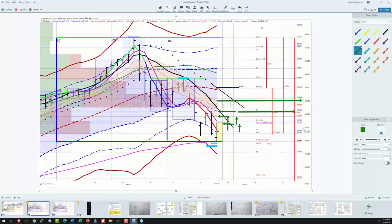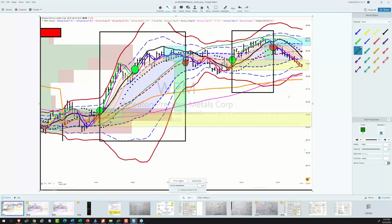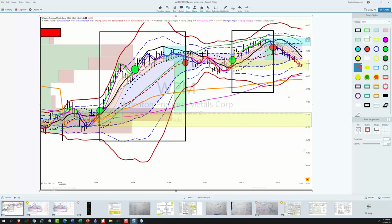So I want to go over one trade of the day. Yesterday was the massive goodness of 27R in Twitter using standard work for abnormal conditions. And today was Wheaton Precious. So Wheaton Precious got spanked pretty hard yesterday, which will happen, and so today was just a recovery from oversold conditions, setting up a nice intraday series.